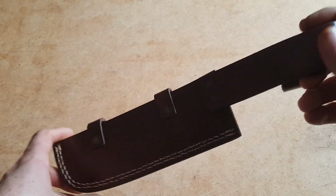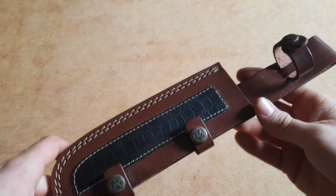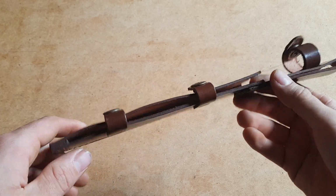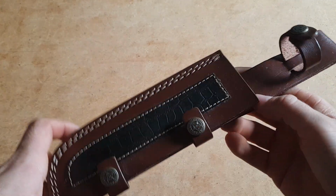I mean, worst case, it could go to a cosplayer or something like that, like I said before. But yeah, for £1, I'm not going to lose money on it. And worst case, I'll probably get £3 or £4 on eBay and get rid of it. But hopefully I'll get a little bit more and make a little bit of profit. So we've got that there.